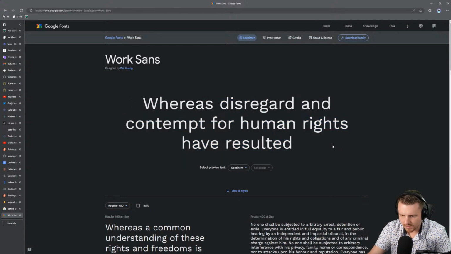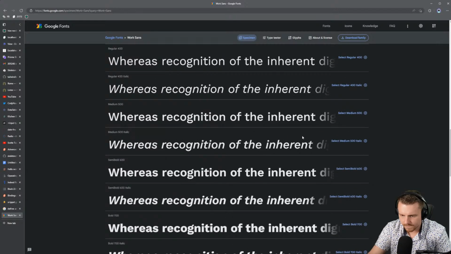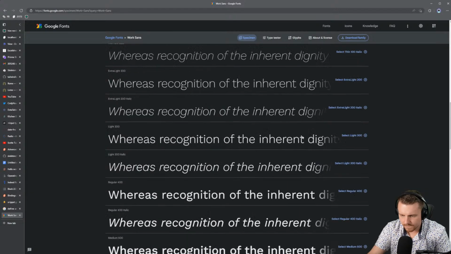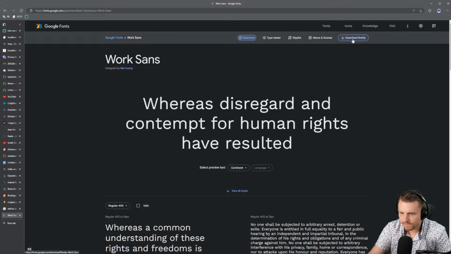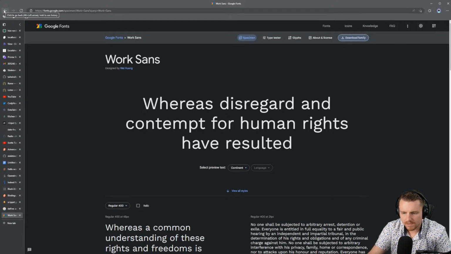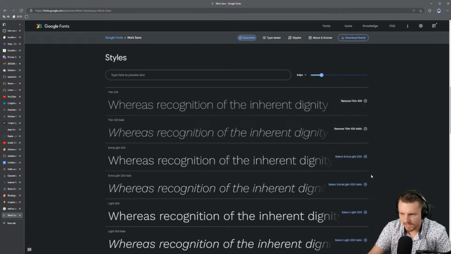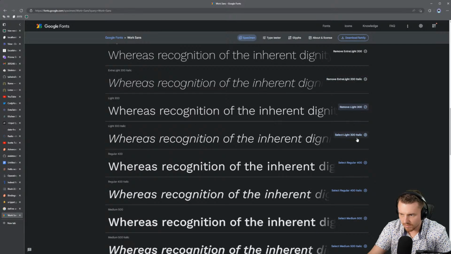This one looks okay too. Where is it? I have to do this. I don't know why they don't just let me select all.